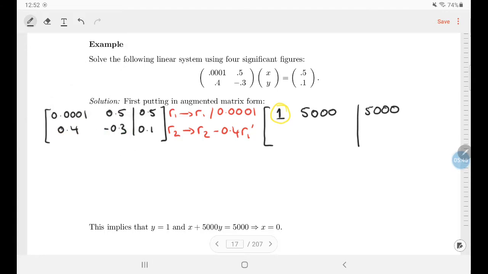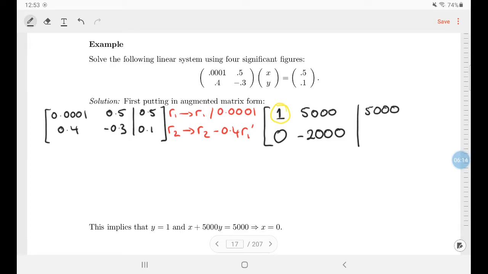So I get 0.4 minus 0.4 times 1, which is 0.4 minus 0.4, which is 0. And now I'm going to use the calculator for the other bit. I'm still tired recording this. Minus 0.4 by 5,000, to 4 significant figures. It's minus 2,000.3, but to 4 significant figures, it's just minus 2,000. And then the next one is 0.1 minus 0.4 by 5,000 as well.